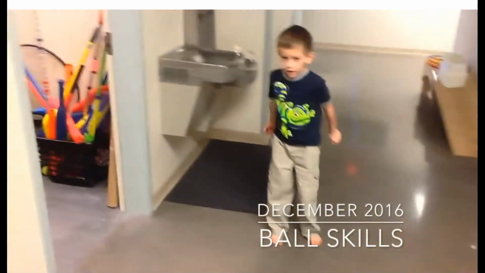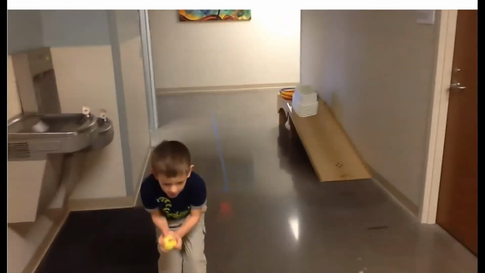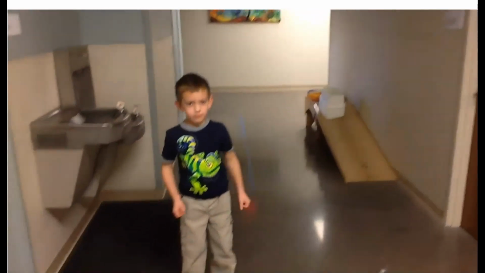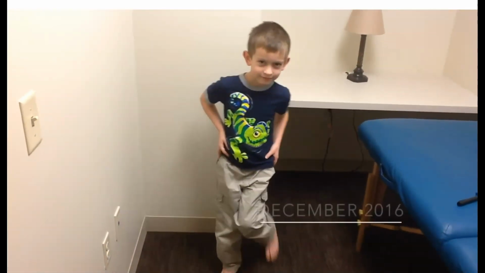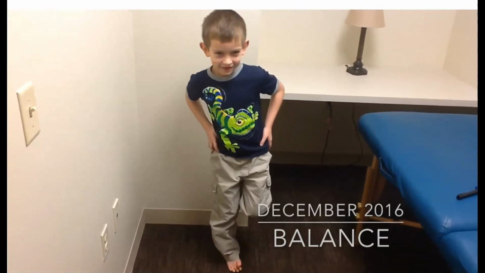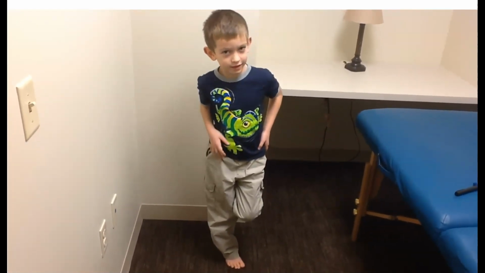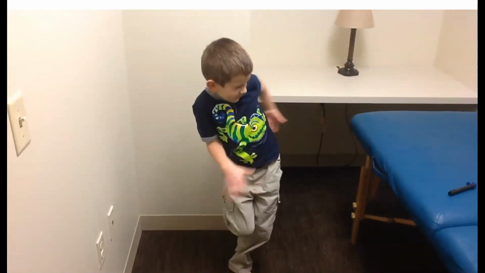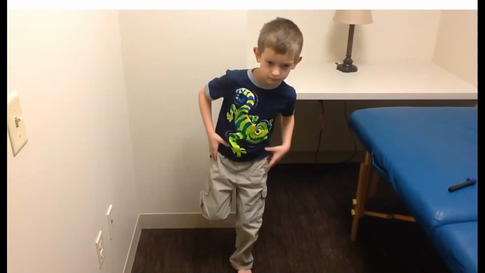Now Will has a much better sense of where he is in space. He's grounded. He's able to stand still, track the ball, catch it with 2 hands, throw it back with some coordination. His balance has improved significantly, but still under age-appropriate levels. He's not wavering as much, but he is still kind of compensating with bracing his leg against his body.